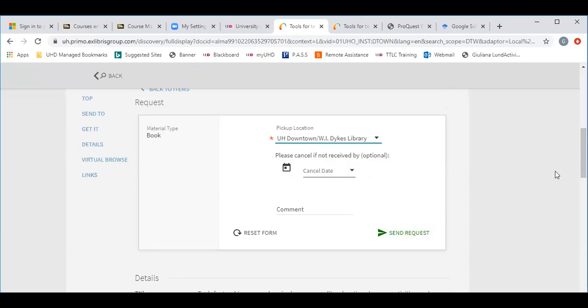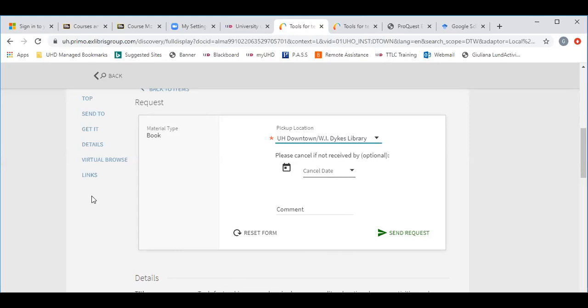Now, more and more books are available electronically, and you will be able to see them by clicking on the UHD access buttons here. However, depending on your topic, you might find that you want to see actual physical books that are not available electronically and are not in the UHD library, but are only in the UH main library or one of the other UH system campus libraries. Sometimes they have larger libraries for physical books than we do.